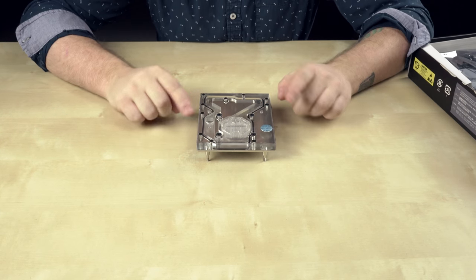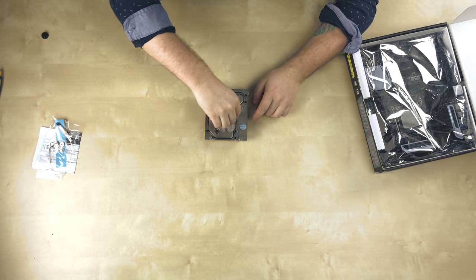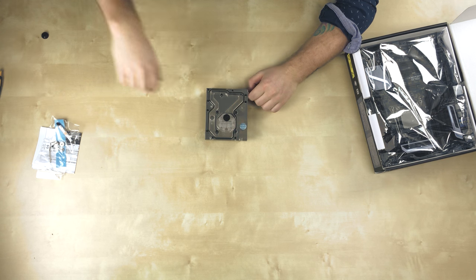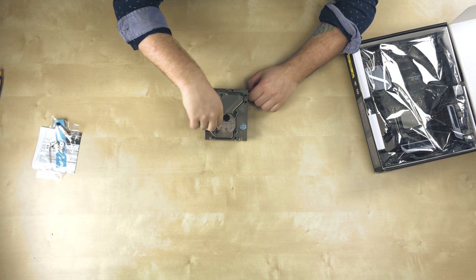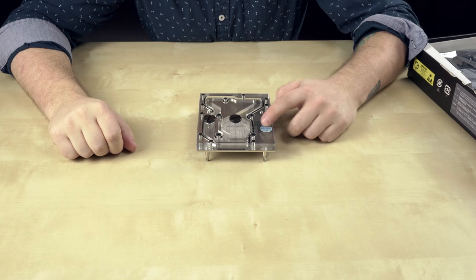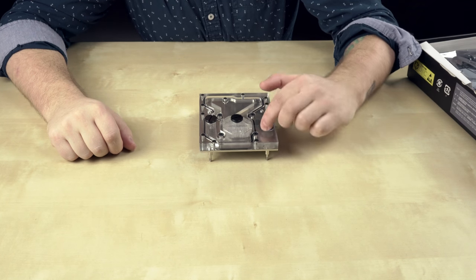Okay, so I rinsed this out and there's a bit of water in it still. I got these temporary fill caps — drain caps, whatever you want to call them, they're not drains, they're just covers. I'm going to cover these up so I don't get any water on the motherboard, and I'll take these out after I'm done and just let it air dry. There's also a little sticker over the EK logo — it's like a protection thing — I'll take that off later.